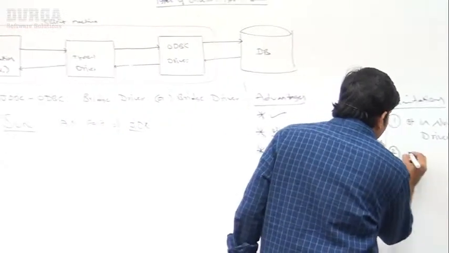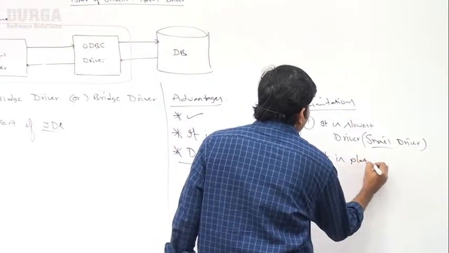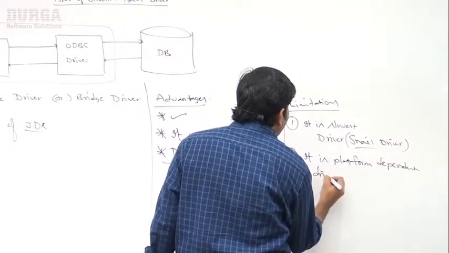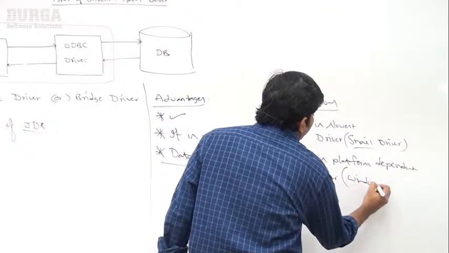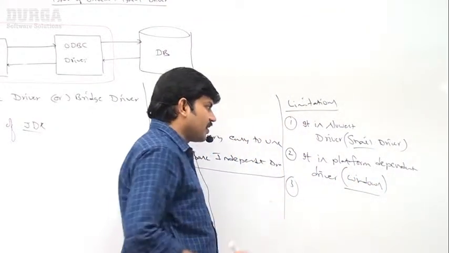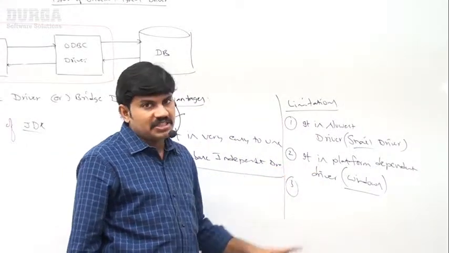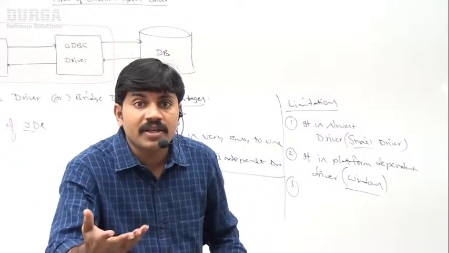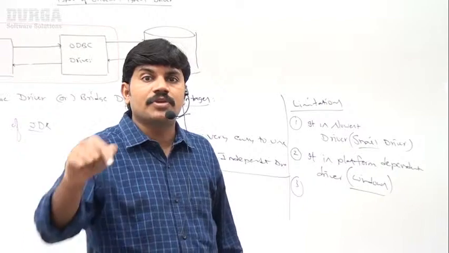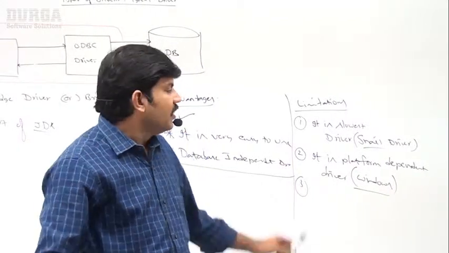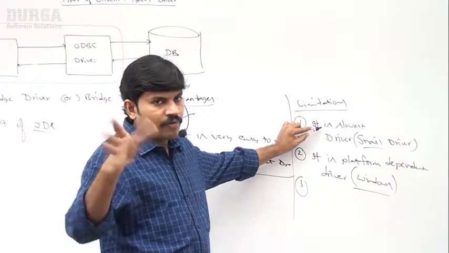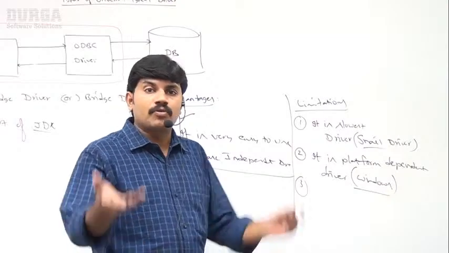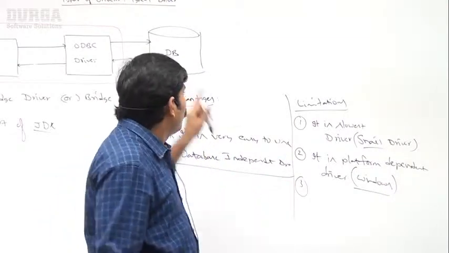That's why, sir, it is a platform dependent driver. This one, sir, is a platform dependent driver applicable only for Windows machines. Remember that, okay? Sir, this is the second biggest problem, sir. We have to use our Java program only on a Windows machine. Then where is our Java platform independent nature? We are missing it if I use the type 1 driver. Have you observed? First biggest problem, performance wise not up to the mark. Second biggest problem, platform dependent driver. It is applicable only for Windows because of the internal ODBC driver.